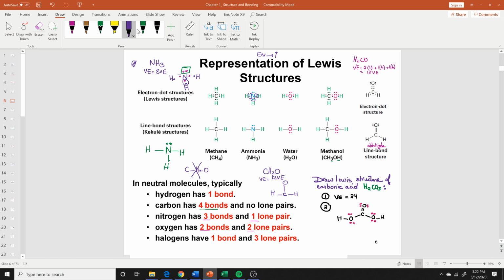After you do this, we're going to go ahead and fill out any leftover electrons from the 12. I used 6 so far, 1, 2, 3, 4, 5, 6. I still have 6 more. To fill out the 6 more, don't fill the carbon, not now. Leave the carbon, the central atom, till the end. So this is going to be 1, 2, 3, 4, 5, 6. I am done with my 12 valence electrons.